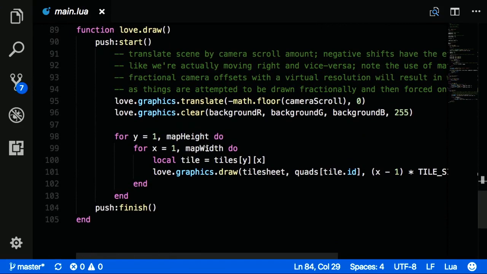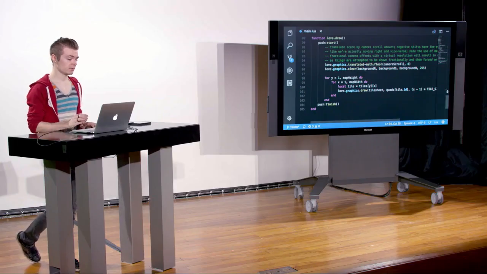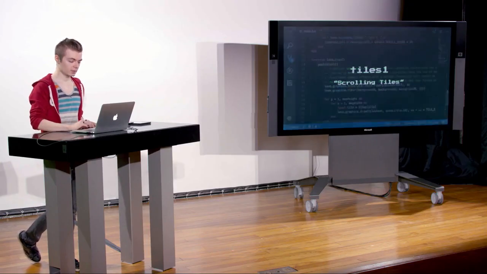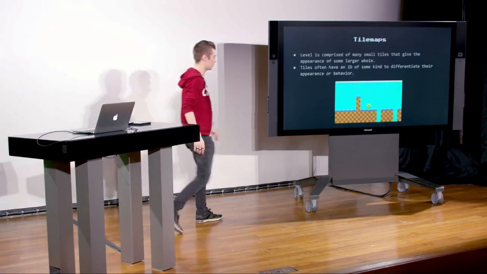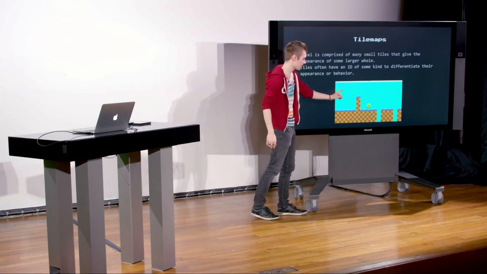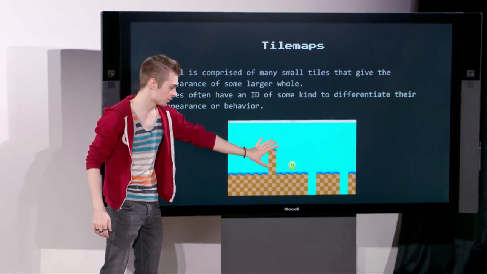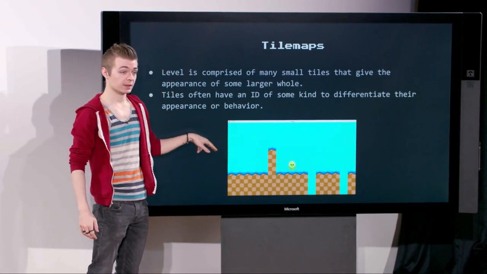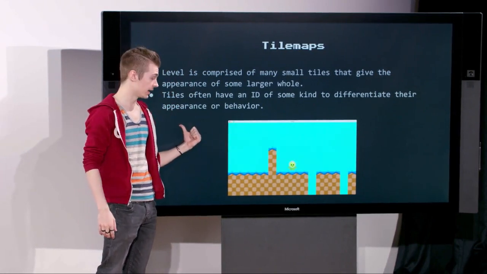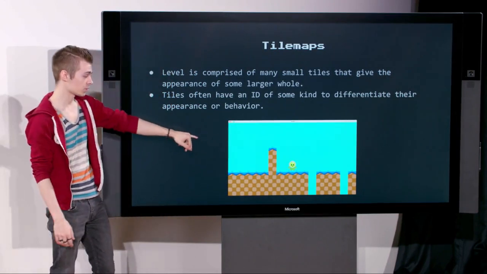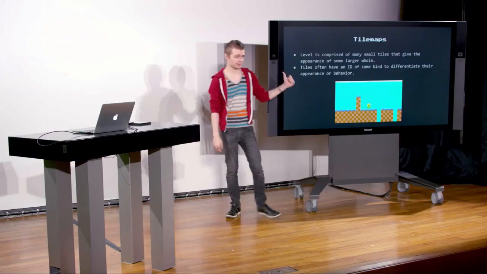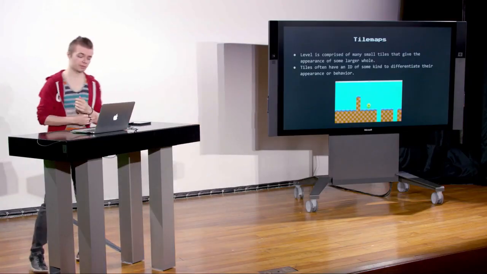If we want the appearance of moving to the right or moving to the left, you actually have to translate by the opposite direction. Because if everything's getting translated, and if we call love.graphics.translate positive, all of this is going to get moved to the right, so it's going to have the appearance of us moving left. And if we translate it to the left by a negative amount, it's going to have the appearance of us moving right. So if our scroll is positive and we want to move to the right, we actually have to translate by a negative amount.